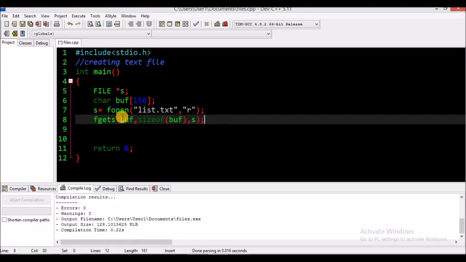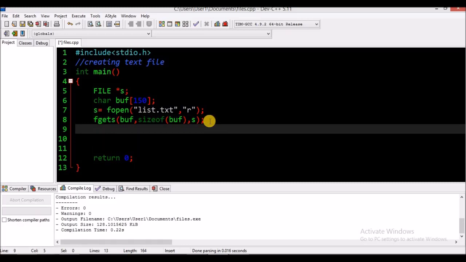So I have the character array that I declared here, the size of function, you must have the size of, so basically you're getting the data, and with the data you have to get the size of it, and then my file pointer. Good. Then now we're going to have our fclose, and we said that the fclose is a must, otherwise the possibility of the other operations working is limited.